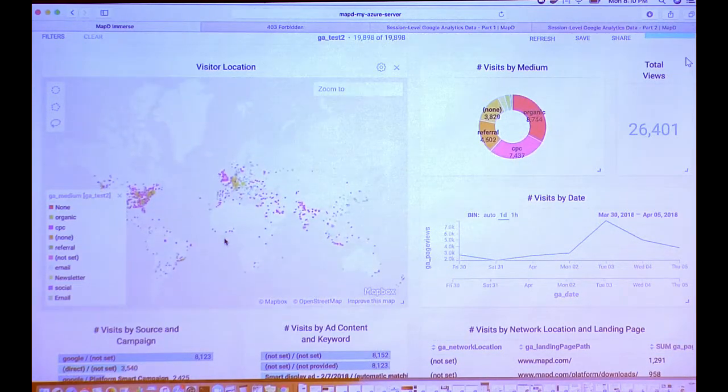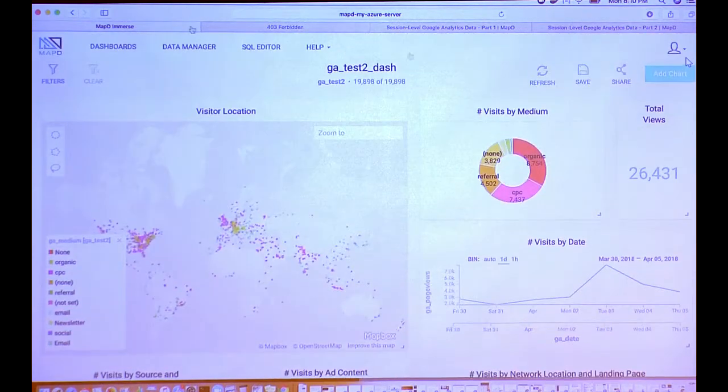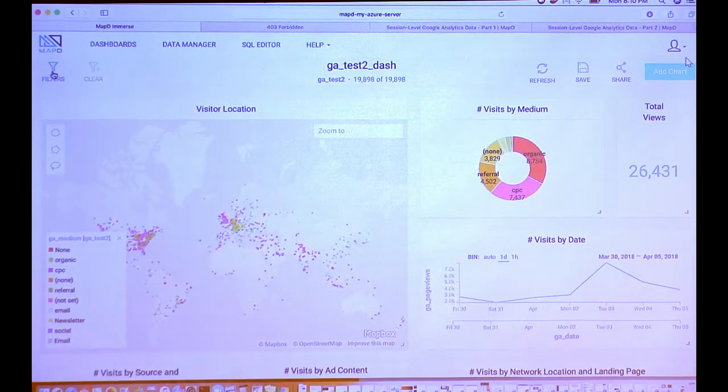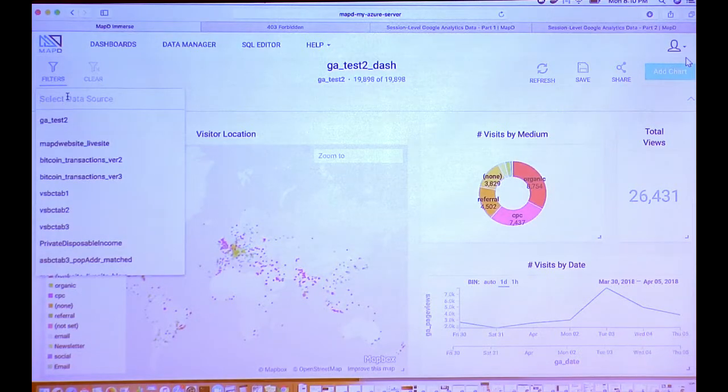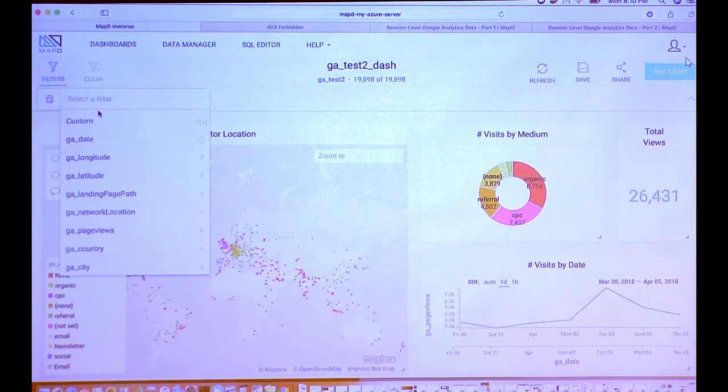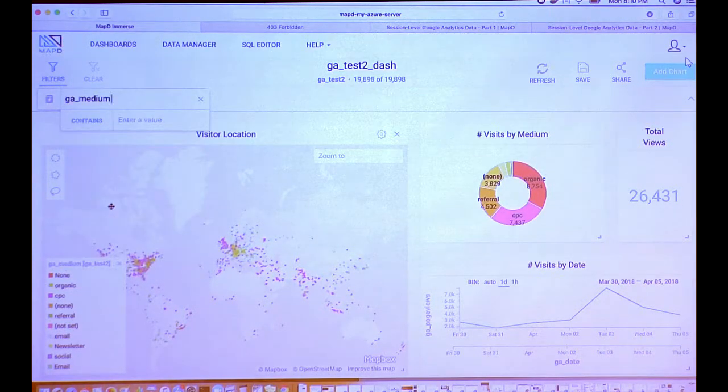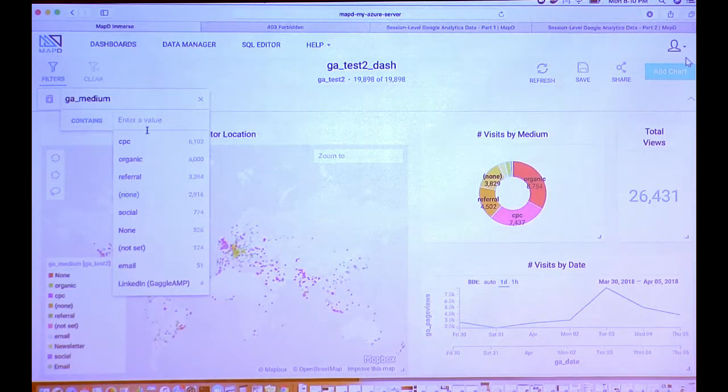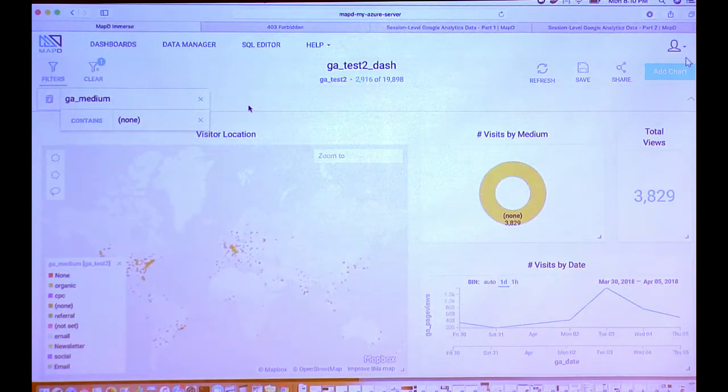Now, you can also apply global filters by just going over here, and you can say add filter, and then it asks what is the source. For example, I can pick medium, and then you have a whole bunch of operators like contains, equals, not. You can also have our own custom SQL too. So I'm going to say contains. Now I want to find all the traffic that came directly, right? So I'm going to say none, because when traffic comes directly, you'll have a none in the medium field.